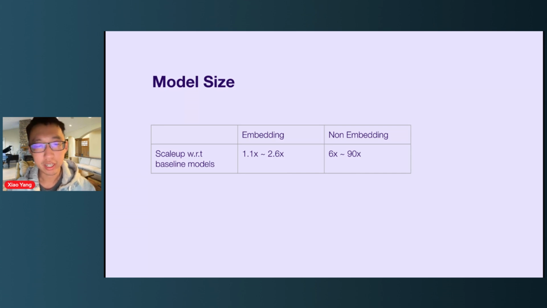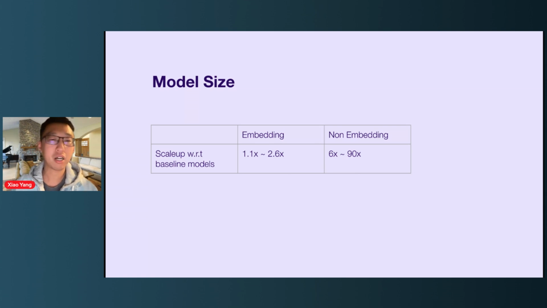On average, we increased the embedding size by 1.1x to 2.6x, depending on which baseline production model we compare with. But on the non-embedding part, we significantly increased the parameter size, from 6x to 90x, depending on which baseline model we were comparing against. So that covers the model size.